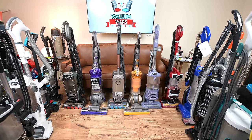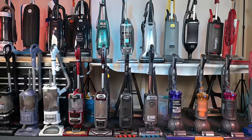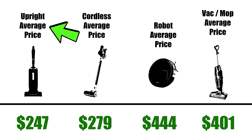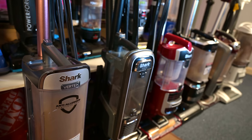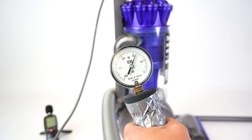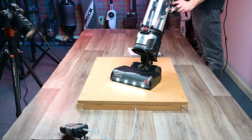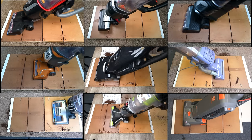Let's start off with upright corded vacuums, because that's probably the most common type of vacuum, at least in America. Upright vacuums can vary from extremely cheap to moderately expensive, but even the most expensive upright vacuums are typically much cheaper than the most expensive cordless or robot vacuums, so uprights are a good vacuum type for value, even at the higher price points. The biggest reason to choose an upright corded vacuum, in my opinion, is power. Because they plug into a wall, they have a lot more power available than any battery powered vacuum, so they can have much bigger motors as well.